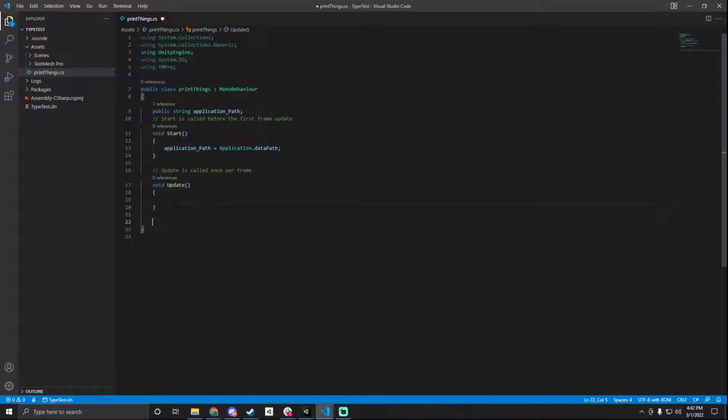We're also going to make a new method that is a public void, and we'll just call it PrintInfo. This is where we're going to print everything all at once.